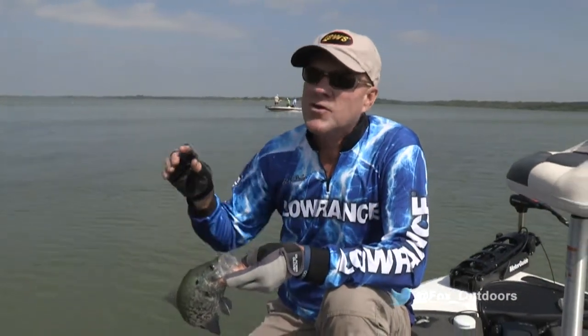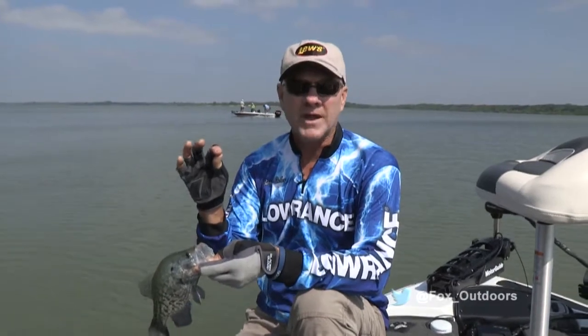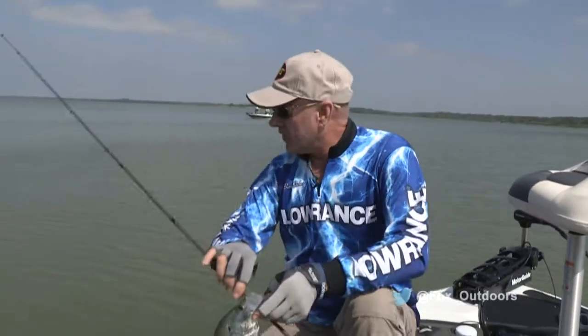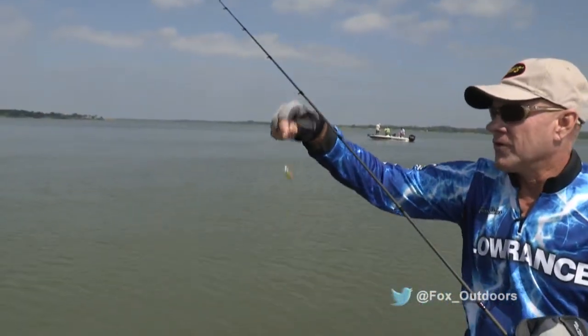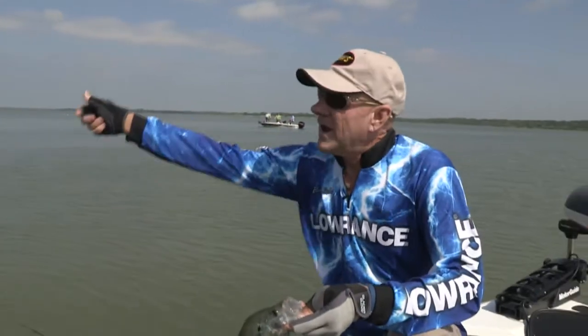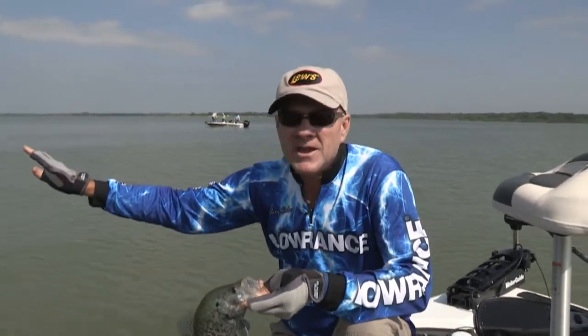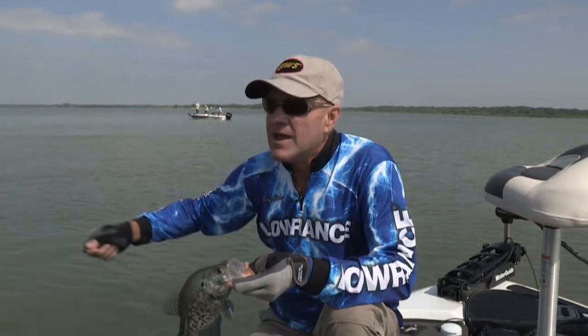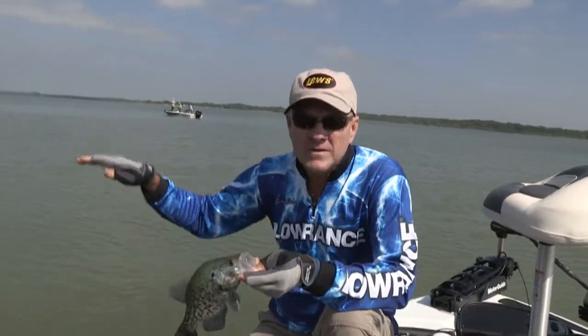Now I showed you earlier that you can suspend that bait at a controlled depth with a slip bobber rig, and that way you know exactly how deep you're running. Or you can just use a little light crappie bait like this one that I showed you, and throw it out there on as long a cast as you can make with a light jig. Count it down about 6 or 7 seconds, and then give it a slow, steady retrieve. And that'll keep that bait suspended between the top and the bottom.